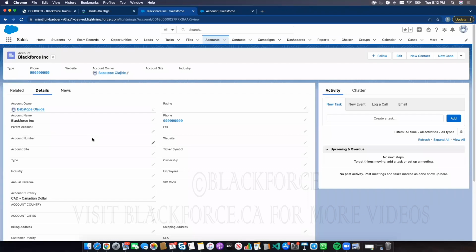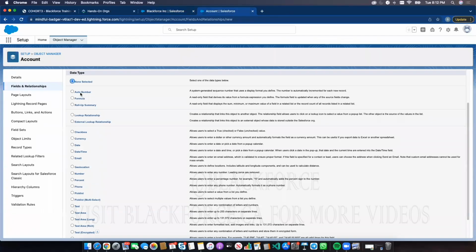What's an example of an auto number? Employee ID. When a new employee joins your organization, they have an ID. So the first ID will be 001, the second ID will be 002, and it increases one after the other. That is very straightforward. That's auto number. Formula. Formula is when you want to either merge 2 fields together, or you want something to be calculated whenever a record is created. You don't necessarily have to use formula unless you need it.